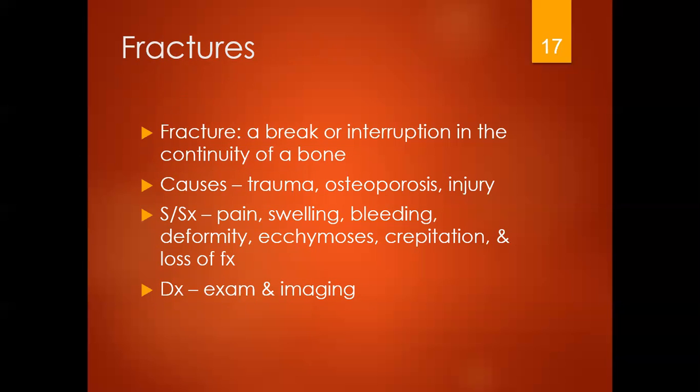Where the injury happened or how the injury happened can help us figure out what type of fracture we have. For example, if somebody punches a wall or another solid surface, like a person's face, they may end up with what's called a boxer's fracture. So we can predict what's going on inside of the body if we know how it happened. Oftentimes they won't tell us the truth, but we can always ask, right?